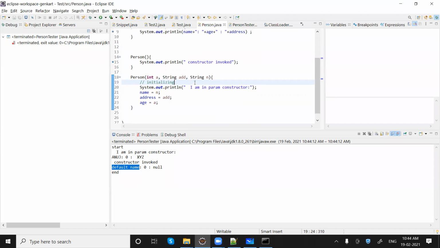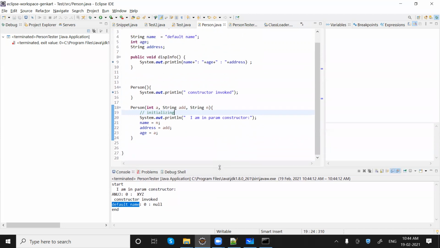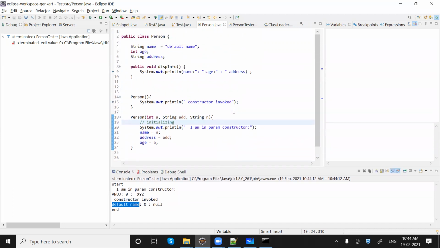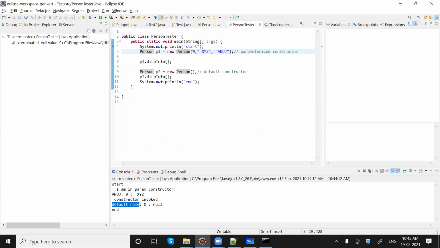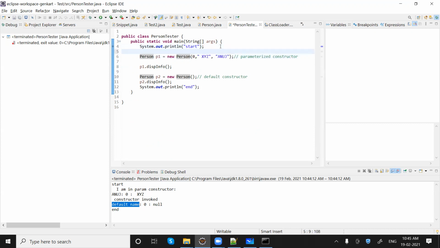I didn't get you. Can you help me to write how you want to write it? I don't want to declare any instance variable in the class Person. I want to pass the variables directly as parameters to the parameterized constructor. You want those variables to be declared here?